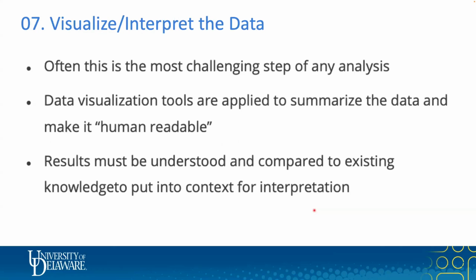Up until now, much of the work has been computational, but now you must translate raw results into meaningful insight that can be interpreted by humans. So this is where visualization comes into play. This is a critical component. Choosing the right charts, graphs, or figures to make trends and patterns in the data easier to understand. Beyond visualization, you must contextualize your results by comparing them to existing knowledge, allowing you to interpret findings in a meaningful way.